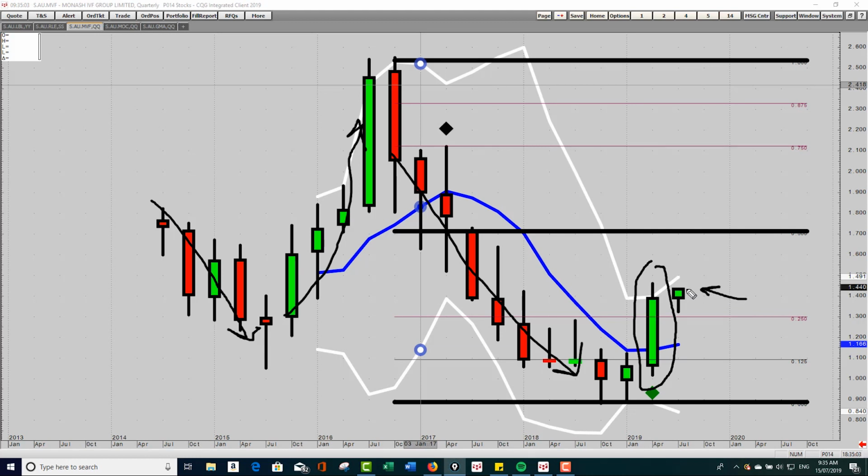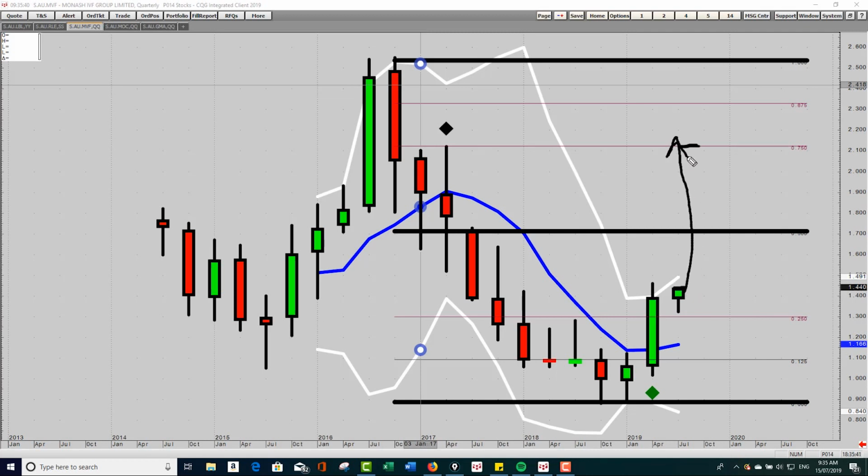This is not a recommendation to buy it, because imagine if you bought it right here at 144 and your initial target is 170. That's not a big gap, especially if you're not going to stop out until it gets below 90 cents. So that's not a really good risk reward to try to make this much, but you're risking this much. So really that's not a great trade. You could ultimately say that I want to see it get back to 210, which is the sell zone, which is fine. So if you were to look for that trade to try to make that much on your initial wave where you take part profit, that's a bit better.